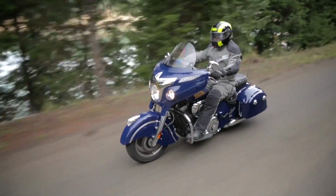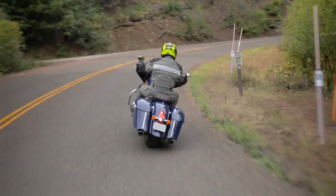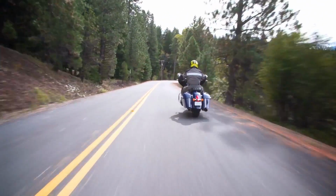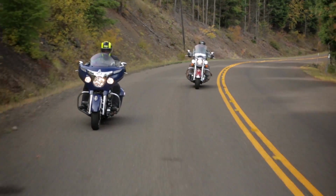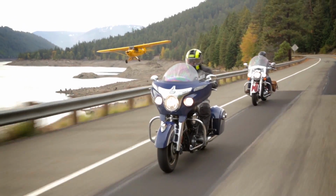The Batwing fairing does a tremendous job moving air across the body. The watertight, hard saddlebags give you some place to put your stuff for a camping trip or just a trip down to the market. As much as I'm enjoying riding this Chieftain and really kind of want to bug out and just go for the border, I'm also really looking forward to flying the Cub again.